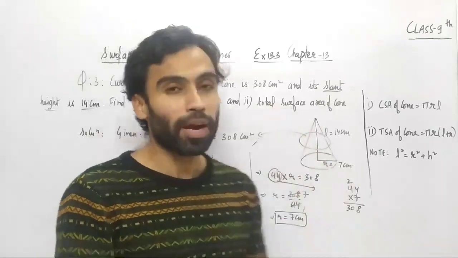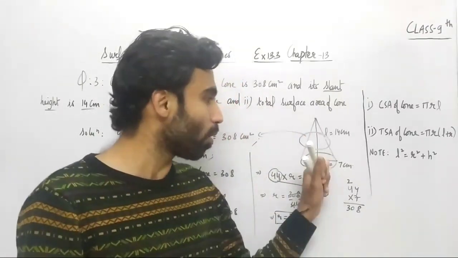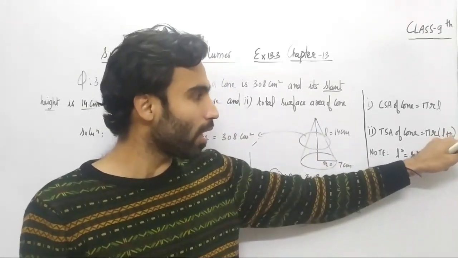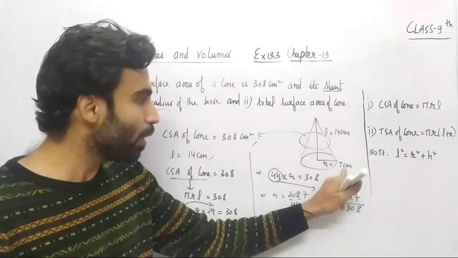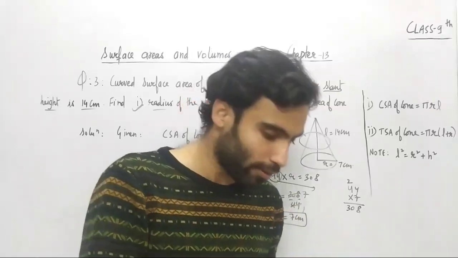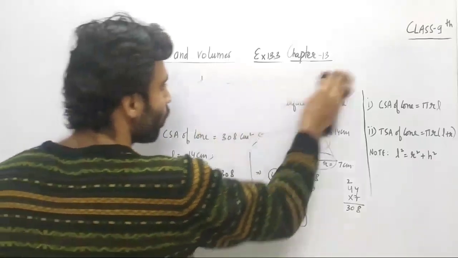अब हमें second part में क्या find out करना है, the total surface area of this cone. So if you just look at the formula here, so pi r l plus pi r square. So what is required here? Radius and slant height, right? And both we know here, right? So simply what you have to do is substitute that into that, right? So यहाँ पे अगर मैं question को rub कर दूं, and let me just move on.